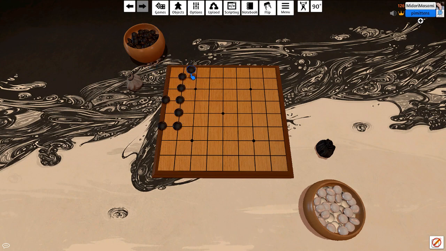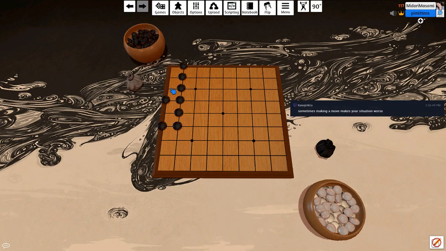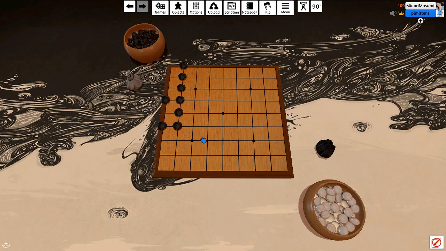Yeah, pretty much. Except not just no legal spaces left, but at the end of the game there will be legal plays left, but all of the legal plays will either lose you points by playing them, or will just not gain you any points. So a good example of that is, like, say this black group is on the edge here. Yeah, like Kira says in chat, sometimes making a move makes your situation worse. So currently on the edge here, this black group, just ignoring the rest of the board, has 4 points. 1, 2, 3, 4.